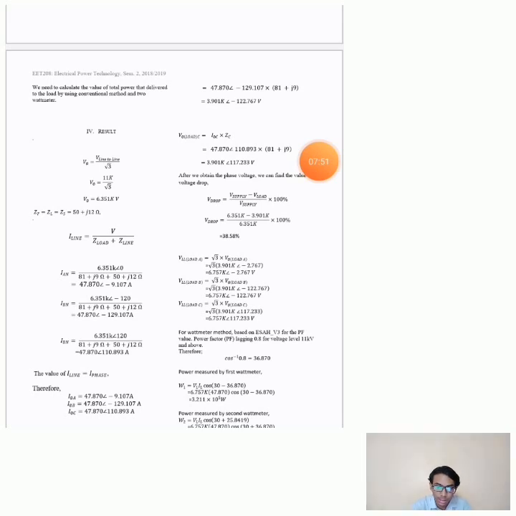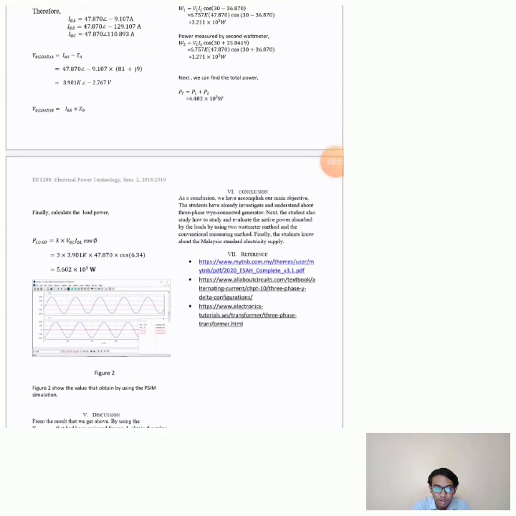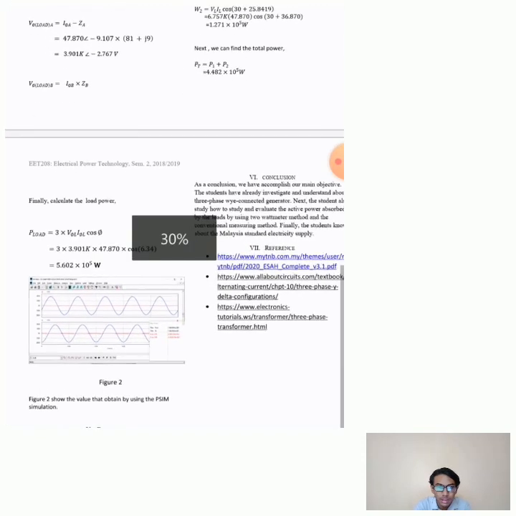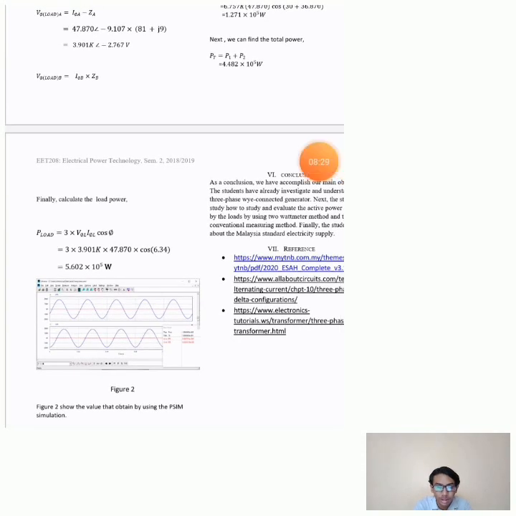Okay, we also use the software to draw the circuit and get the significant graph for my value, which is 11 kilovolts, which means every student will have a different graph. After we got the graph, we can see the waveform that is produced by my system and with my value. Okay, next we will go into the discussion.